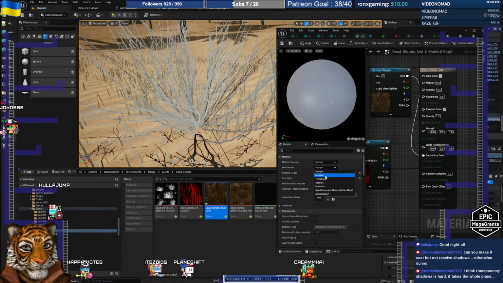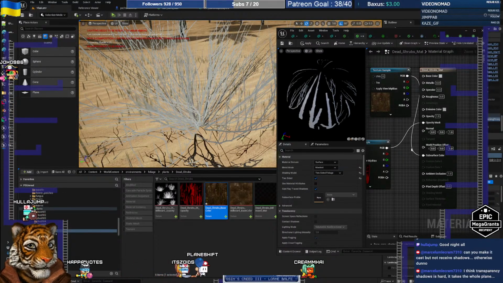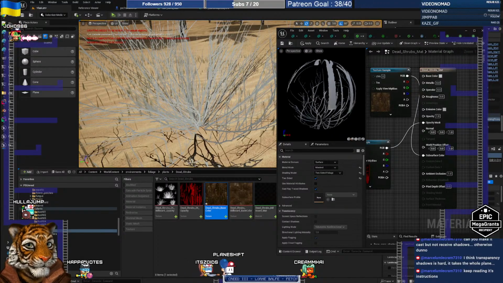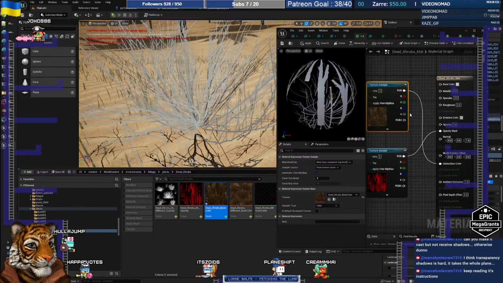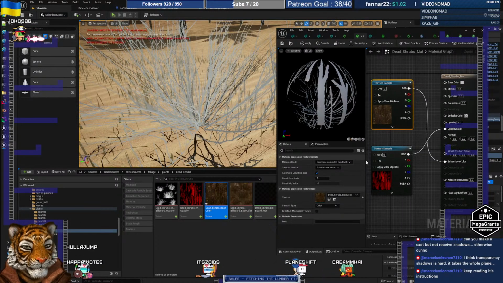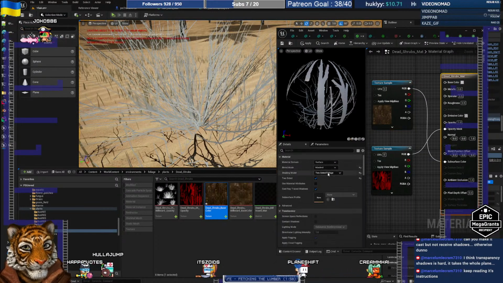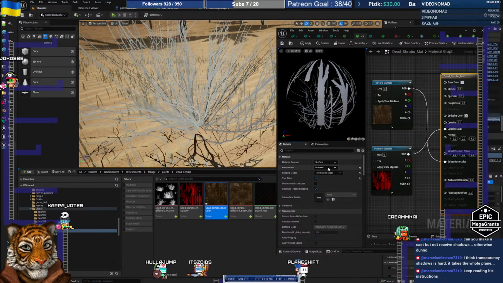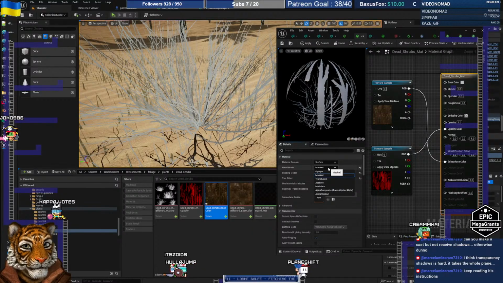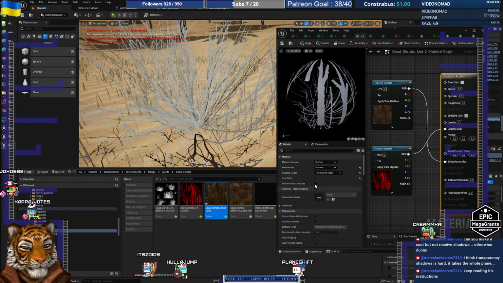No, it's still white. It's still fully white. Two-sided foliage, yeah. Is the mask messing up? I think it's probably the mask messing up.